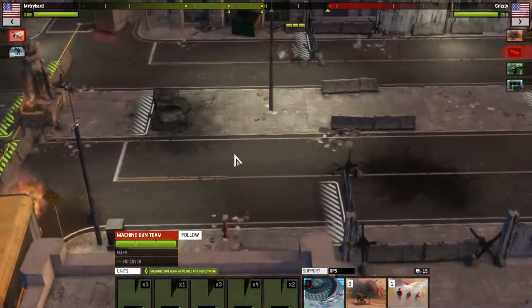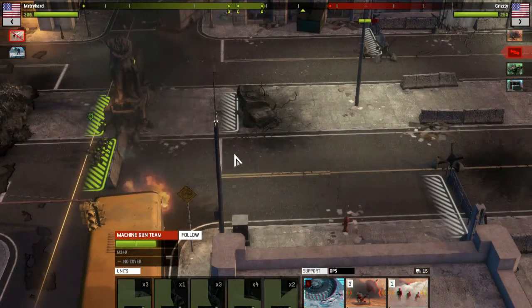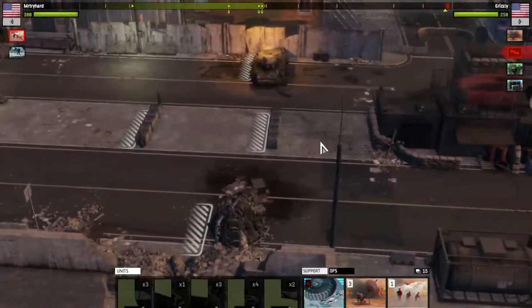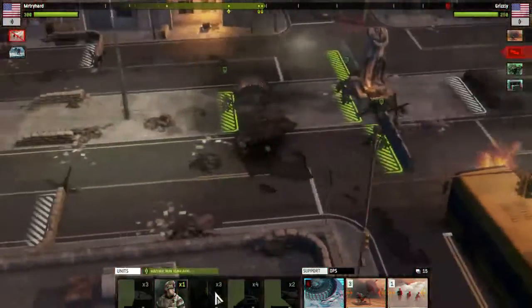Friendly MG team entering the AO. I'm lighting him up. He's in such a bad position right now, and I've only just started. That's the best part. I've only just begun. I need to keep on watching him, though. Oh, there's a tank right there. Okay. Let's bring on more AT teams, please.